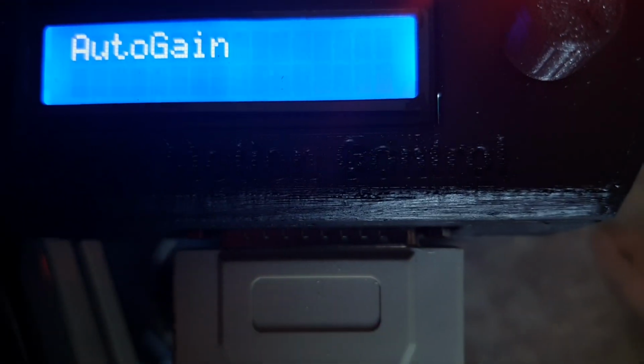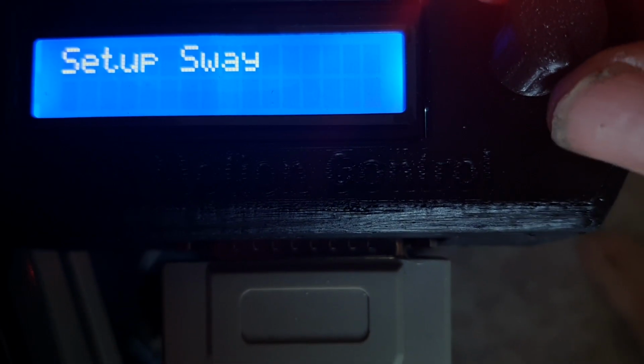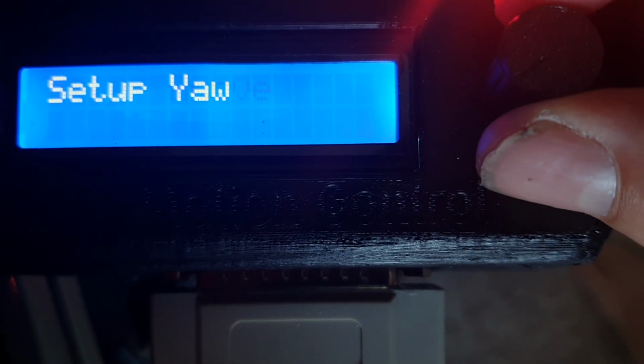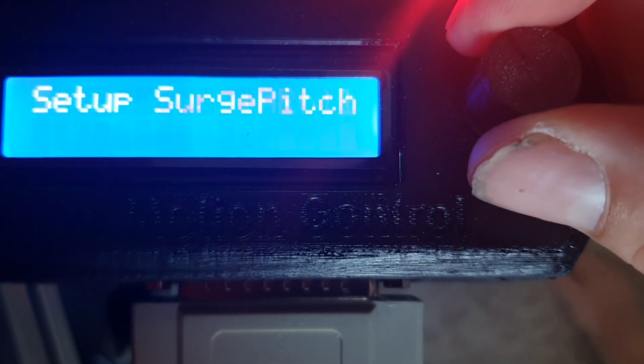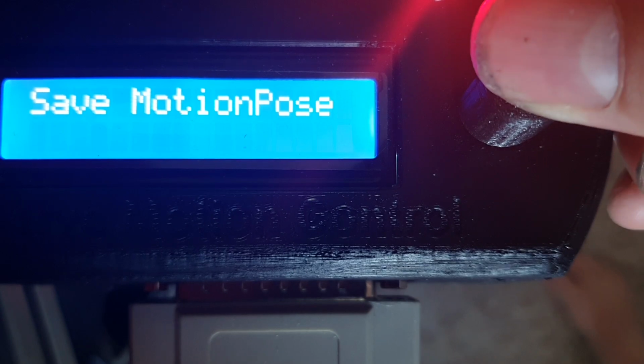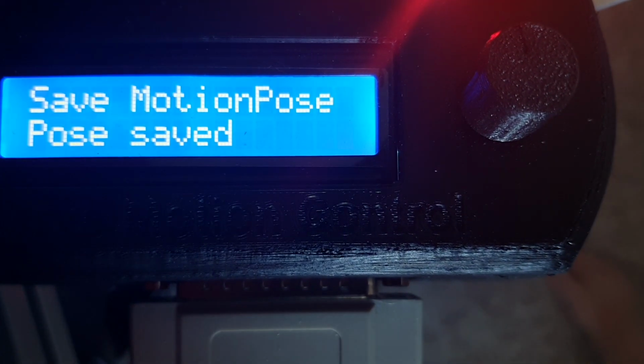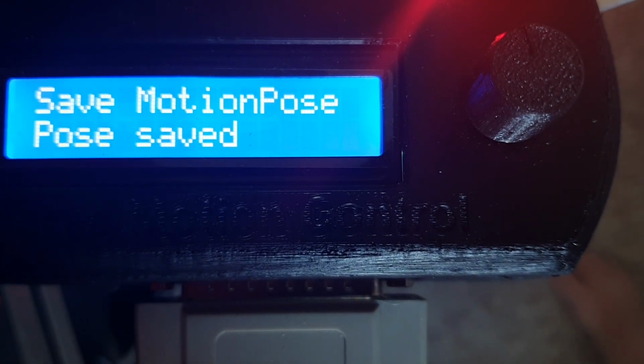Next you can go over to set up the sway or surge or heave axis in a single way. If you're finished for now, you save the motion pose and you're ready with it.